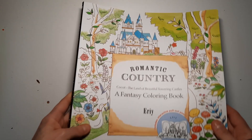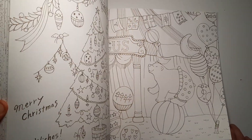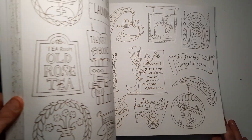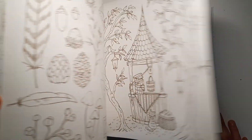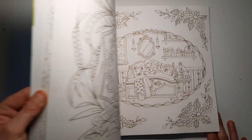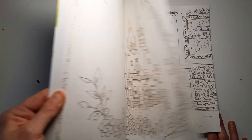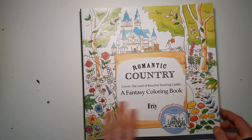I also got my first Airy coloring book — the Romantic Country one. She's the artist who draws all of her illustrations with a toothpick dipped in ink. These are just so cute and whimsical. I might even draw over the lines with a black pen to make the outline pop more. I'm not sure yet — oh, this is so pretty, I love illustrations like that. Very well known, very popular.